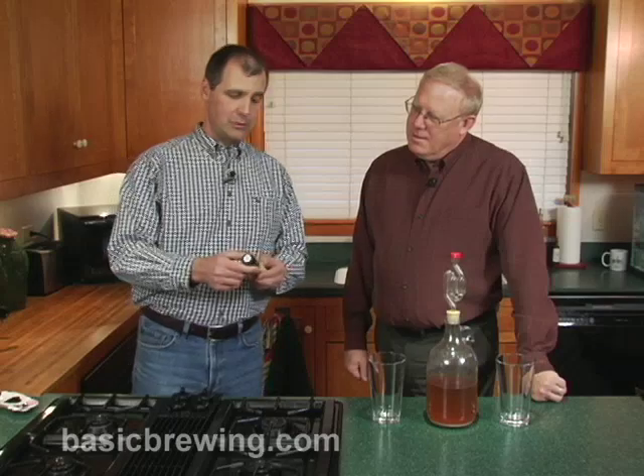It's kind of a practical application because I was going to brew a Belgian wit the other day, and I found in my refrigerator this Belgian wit yeast. Can you read the expiration date on that? Yeah, November 20th, 2007. This poor yeast was supposed to be a nice creamy white color — it was about the color of your shirt. That's when I start pitching stuff from the fridge when it turns that color.